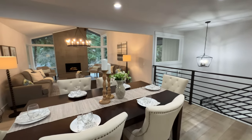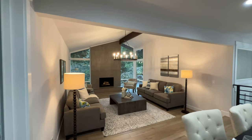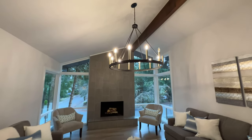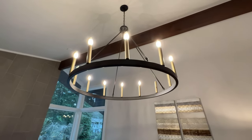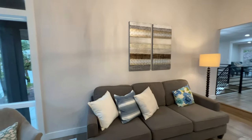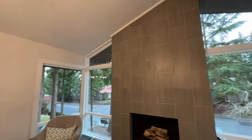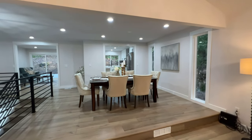You can see the split-level stairs leading to the dining room area, and then a nice family room over that way — there's a step down so it's a little bit sunken. There's an amazing chandelier right here with a candle theme that looks almost natural. There's space for big couches, great windows, and an amazing fireplace — really a great space to hang out with the family and to eat dinner.